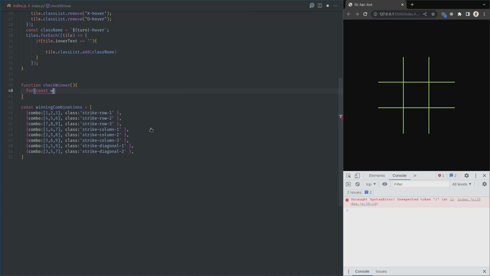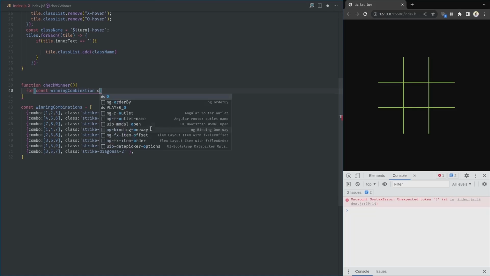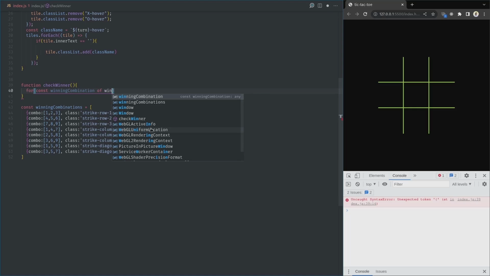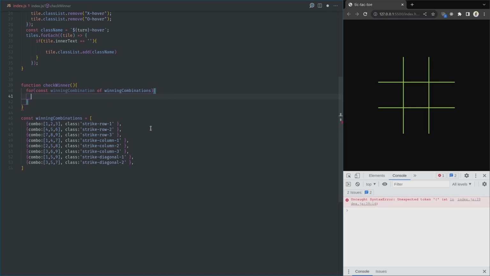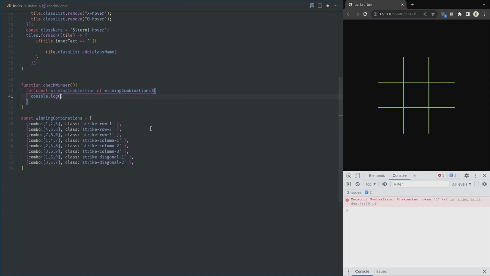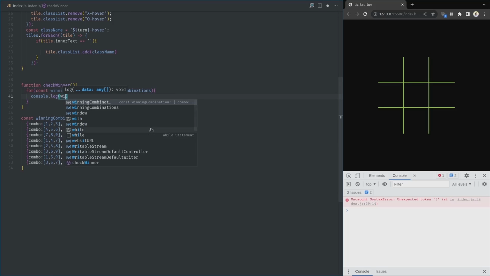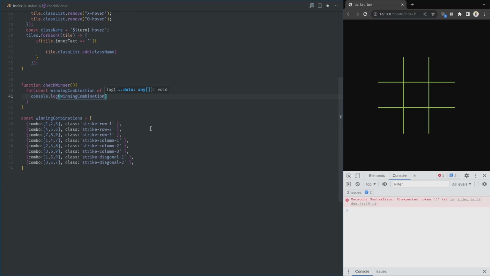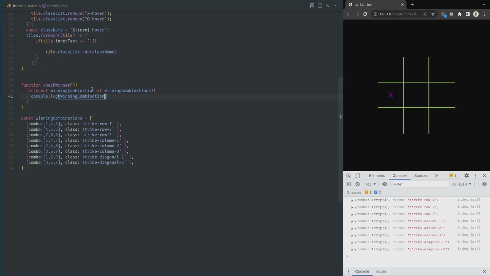Const winning combination, I'm gonna remove the s of winning combinations, and I'm gonna log it so we know that everything is working. Winning combination. Control S, click here, it's working.